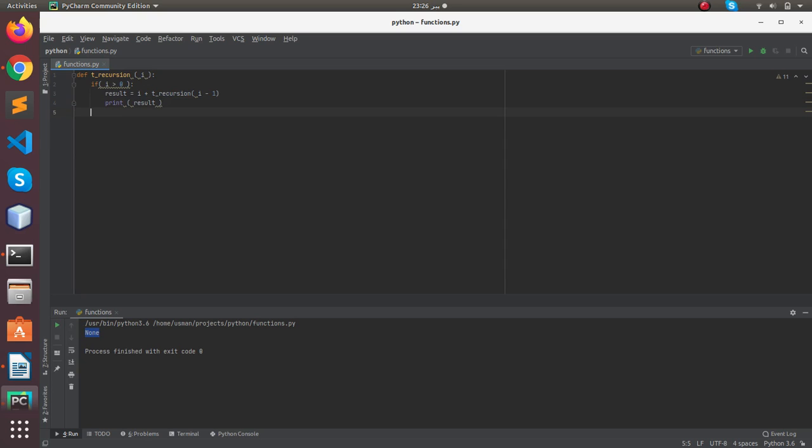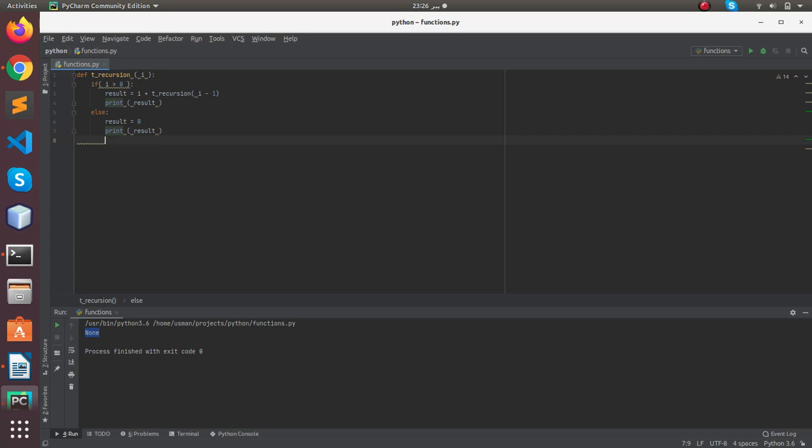Okay, else part result equals 0, print result. Okay, and return k is equal to print result.